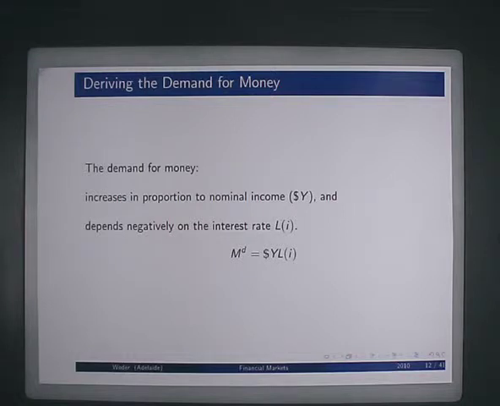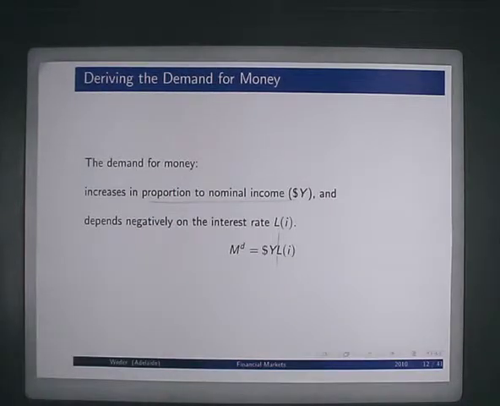So if nominal GDP goes up, more money is demanded. Of course, you might think some transactions counted in GDP are not actually paid for with cash. That's true, but for simplicity, let's assume these things are somewhat proportional. Not every unit of GDP is bought with cash, but if GDP goes up, the proportion stays constant as all the transactions also increase. So money demand is a function of nominal GDP, and it's a positive function. On the left-hand side of this equation we have the demand for money. If GDP goes up, the demand for money goes up too. So there's a positive relationship.